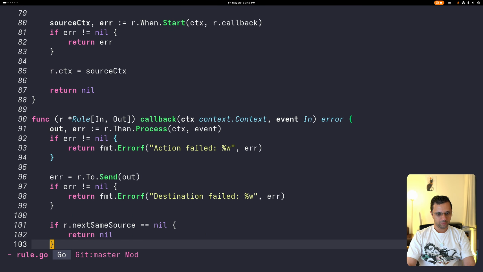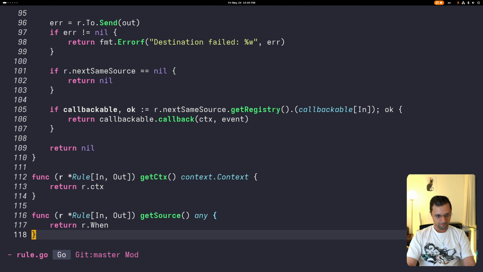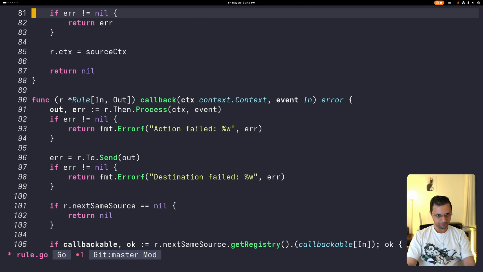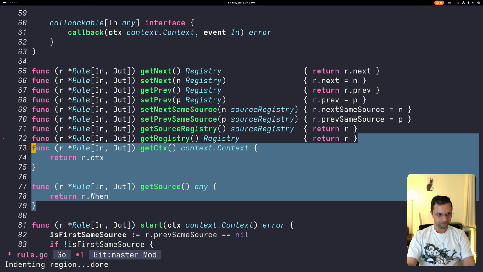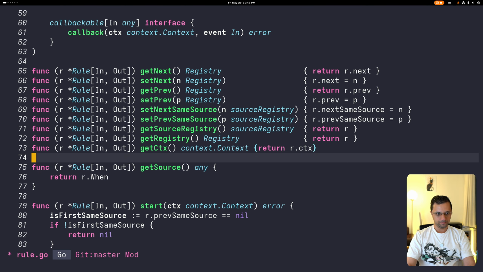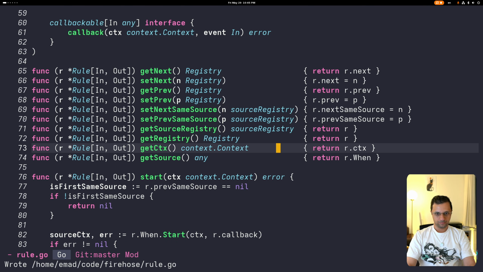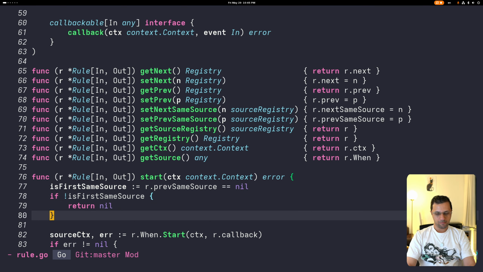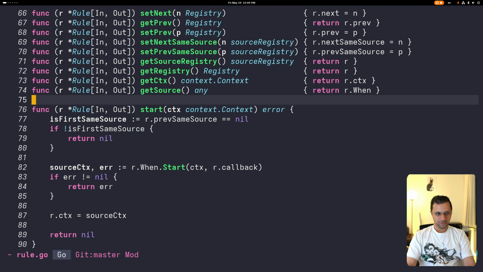So all of these implementations are really small. Can I do that, or is it gonna? Yeah, exactly. It's not gonna do anything. All right.